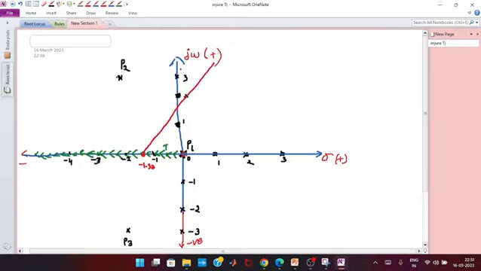And 180 degrees from this point is obviously this way, right? So this is our 180 degrees, and one more is at 300. 300 means this way, right? So this is asymptote number 1, this is asymptote number 2, and this is asymptote number 3. I hope you guys are able to follow me, right? So these were the asymptotes.